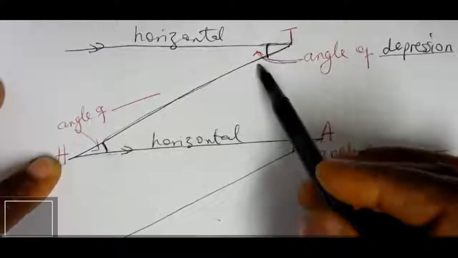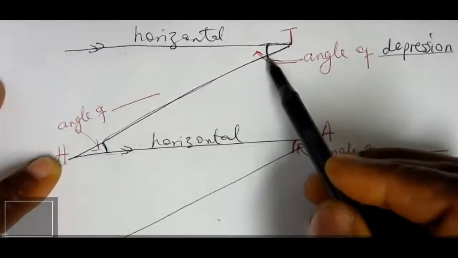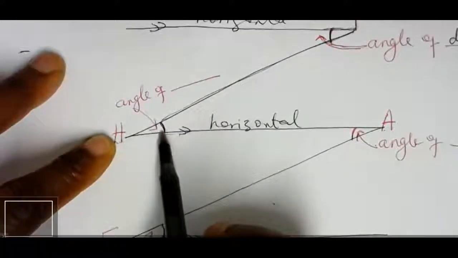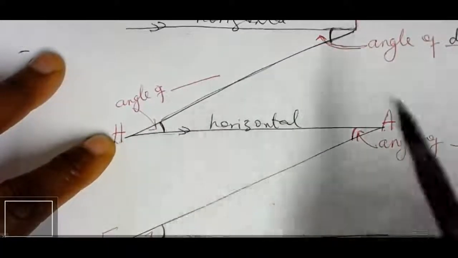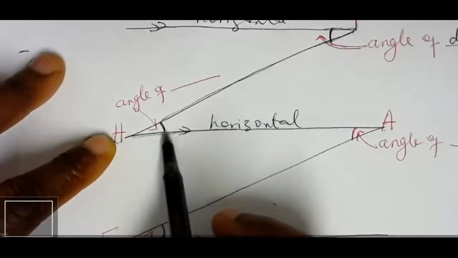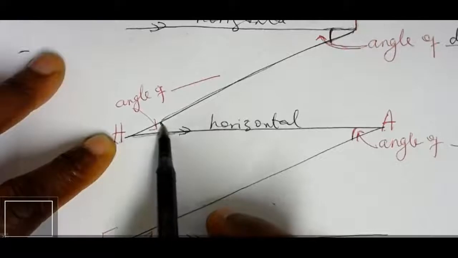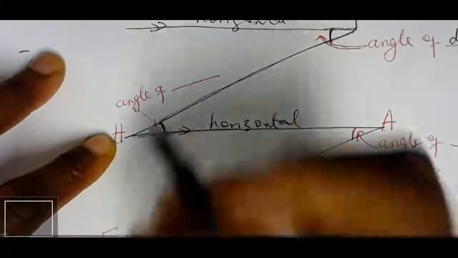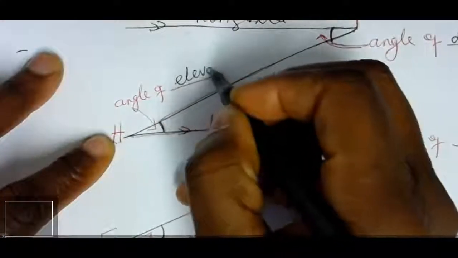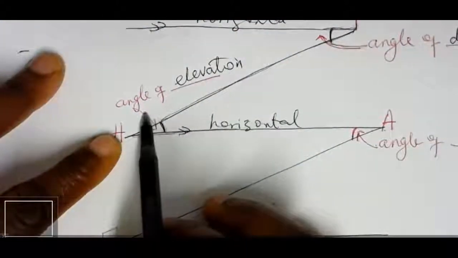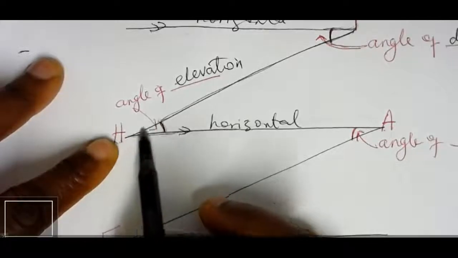Even though it comes from up down, it's going down. The sight is going down from the horizontal line. So it's the angle of depression. We look at this angle here. What is it? Is it the angle of elevation or depression? We start from the horizontal line. If we start from the horizontal line, our pen is going to go up to connect to HT. See, we are going up. So it's going to be angle of elevation. Because it went from floor up to get to the line of sight.